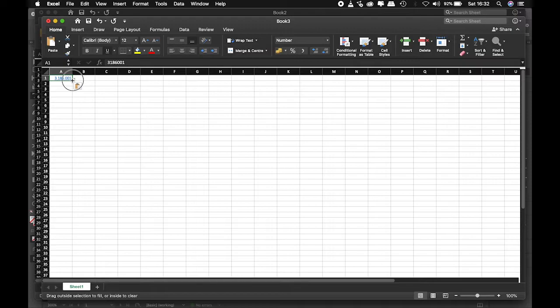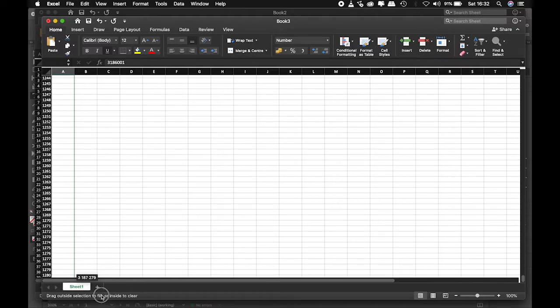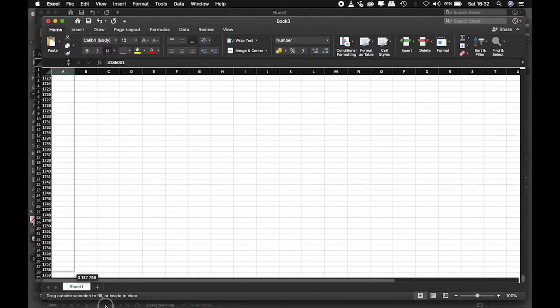So you can see there's actually a plus sign there, meaning that if you drag down, you'll be creating more numbers. You can see the 6, 7, 8. So I'll just go all the way down. I'm just paying attention to the numbers at the bottom here.